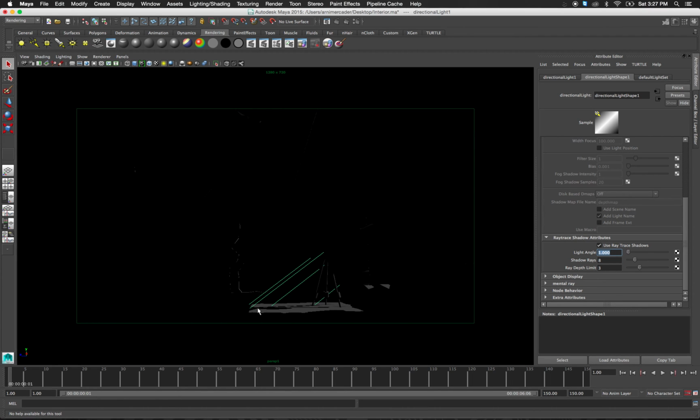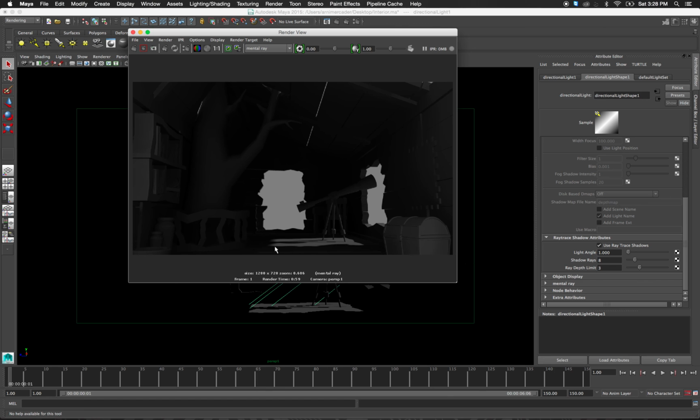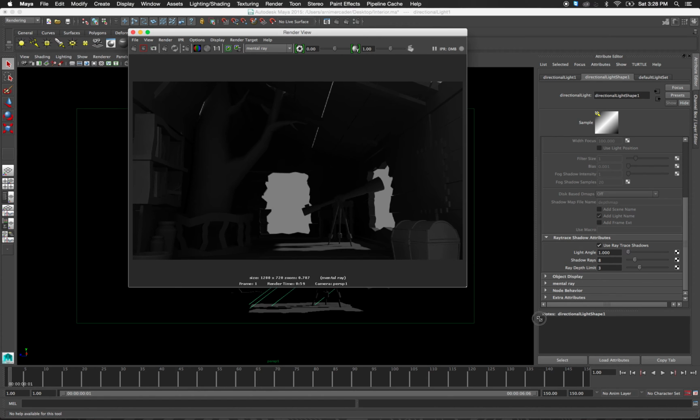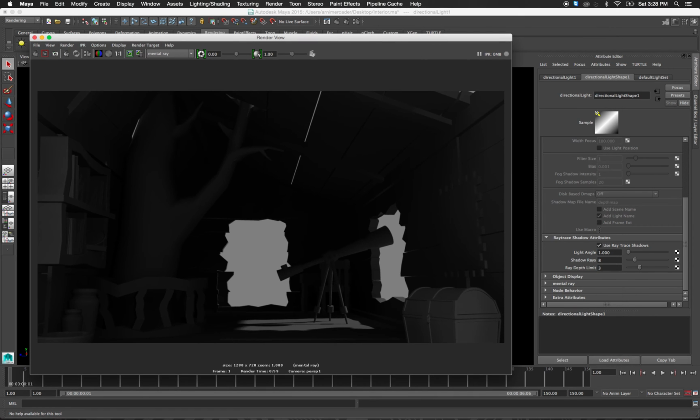The amount of dots Maya is gonna add is based on your light angle. Okay, so just keep that in mind. For this kind of shot, since that's pretty far away, I wouldn't really mind those dots unless they start flickering when you have a sequence. That's the only time I'd say increase your shadow rays. But for now, we can keep it at that.